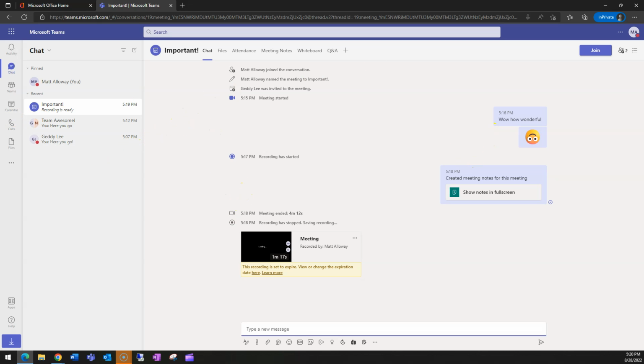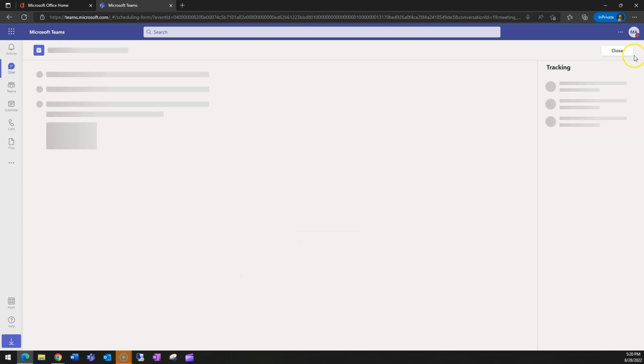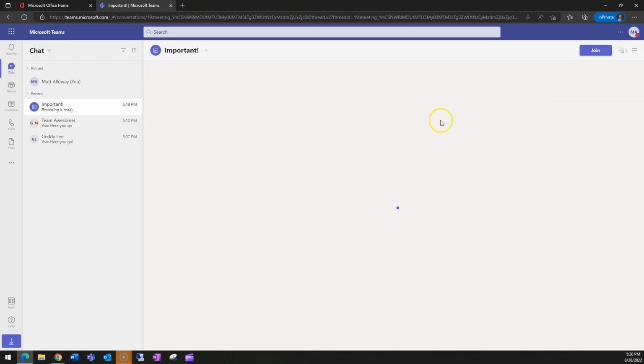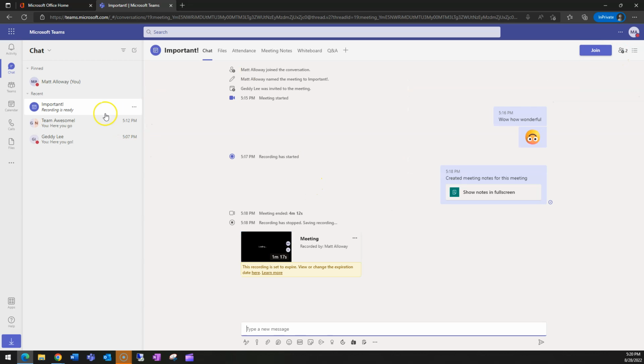There's a big difference when I'm just having a one-on-one call here with people. I can jump back in, and let's just say somebody else jumped in here. We can both rejoin this meeting if we need to. And this will stay here for pretty much ever until it falls out the bottom. As these sections are interacted with, they'll stay at the top, and the least interacted ones will go down to the bottom until they eventually fall off. And at that point, it's difficult to find them.